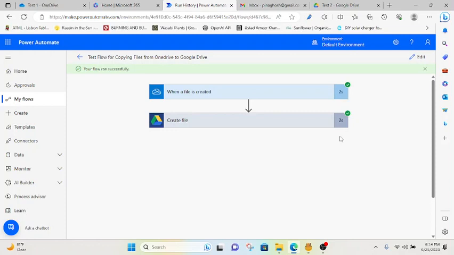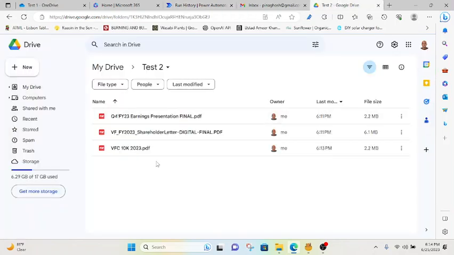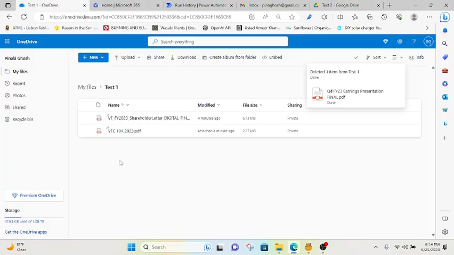File created 2 seconds and file created 2 seconds. I go back here. I see the 10K file here, but the other file has not been deleted. As I was saying, if you delete something, it doesn't get deleted. That's a drawback. Now, if you had originally created these folders and had the files in there and then tried to connect it to the Google Drive folder, then these files would not have transferred. Only the new files which are put in the OneDrive folder after the connection are transferred.